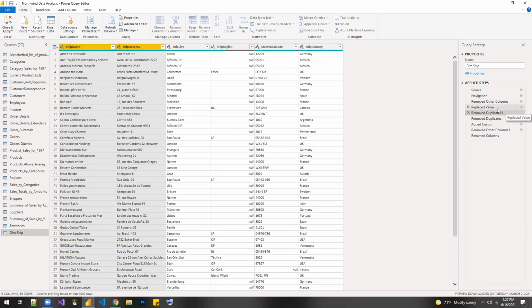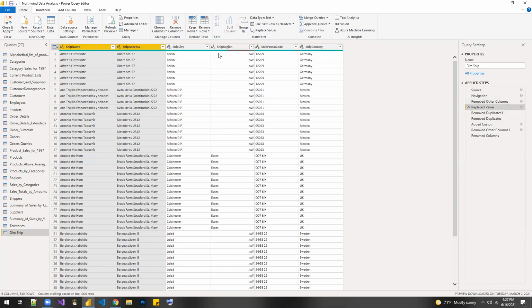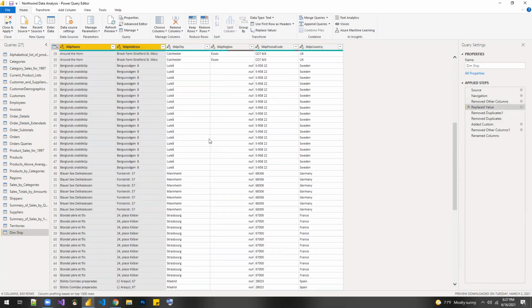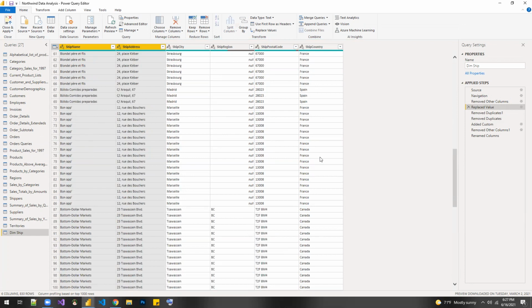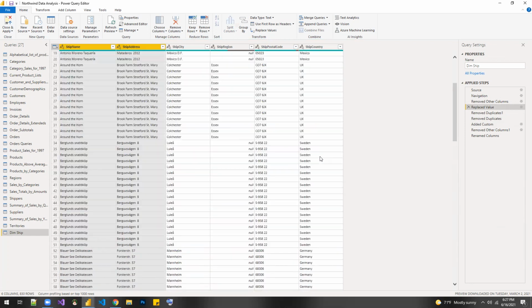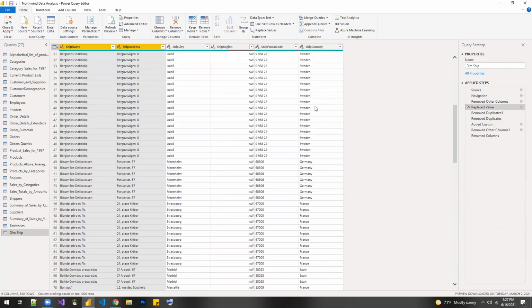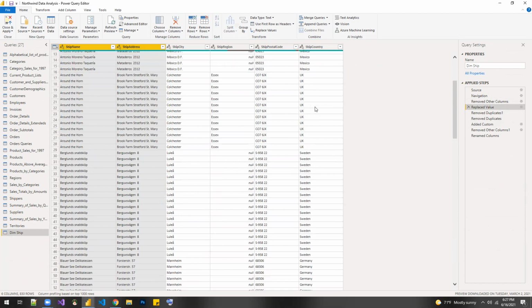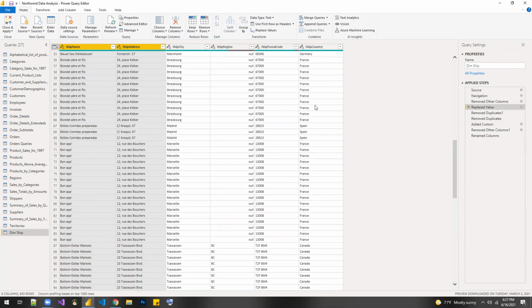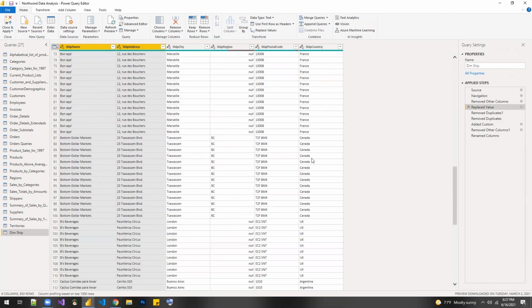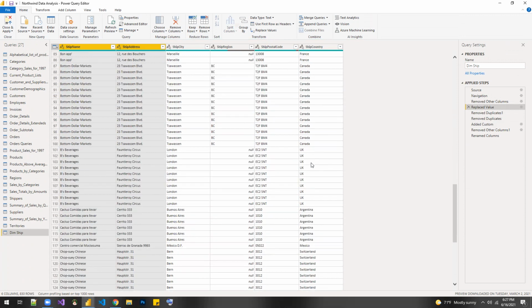So another example we could pick here is, let's say we have for one ship city, Canada, Sweden, France, UK.